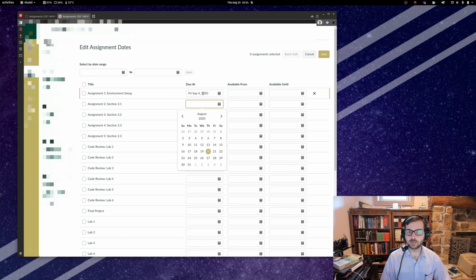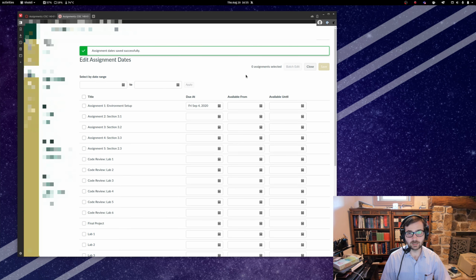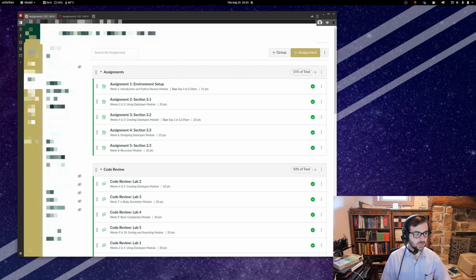It just changed to September 4th, and you can't see the time. But that's kind of interesting. Let's go ahead and save this and check out what the deadline actually got set to. So remember, the thing that was typed into this box was Thursday, September 3rd, 2020, 2:30 p.m. And if we take a look over here, let's go ahead and refresh this. So it's due Friday, September 4th at 2:29 p.m.